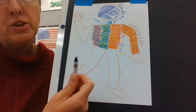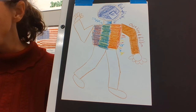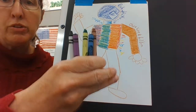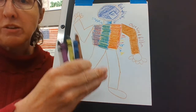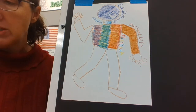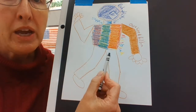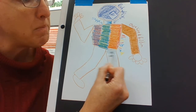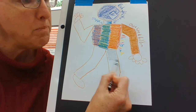So for the next one, you're going to want a dark color. Dark purple, dark blue, dark green, dark brown. You can do the next one with any color, but to be able to see it really well when you're practicing, I would recommend you choose a darker color. So I'm going to do this in black, and I'm going to start by making the crayon whisper on the paper. I am hardly touching the paper with the crayon.